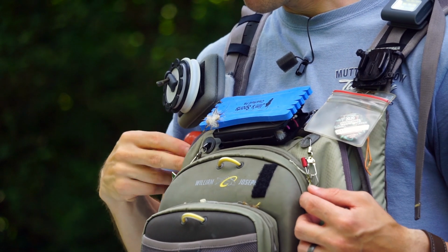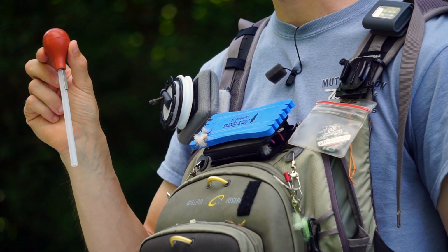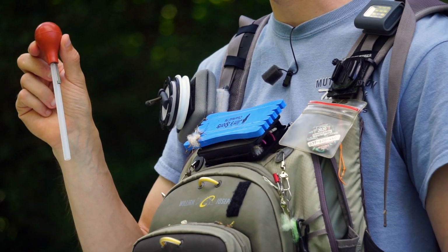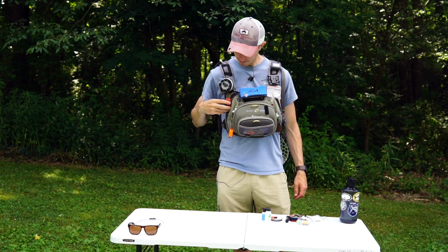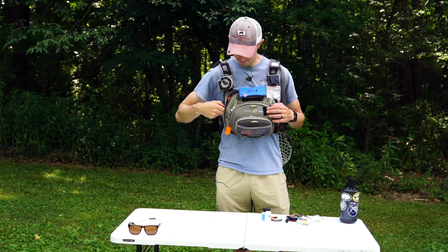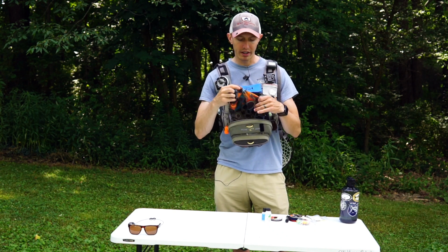On the other side, I have a stomach pump. Rarely use this, but occasionally it's kind of neat to see, especially when you're dry fly fishing and you just can't touch them, and you do catch one. It's kind of neat to see what they're eating. Keep that on the other side there. And then in the front main pocket here, I got a buff.